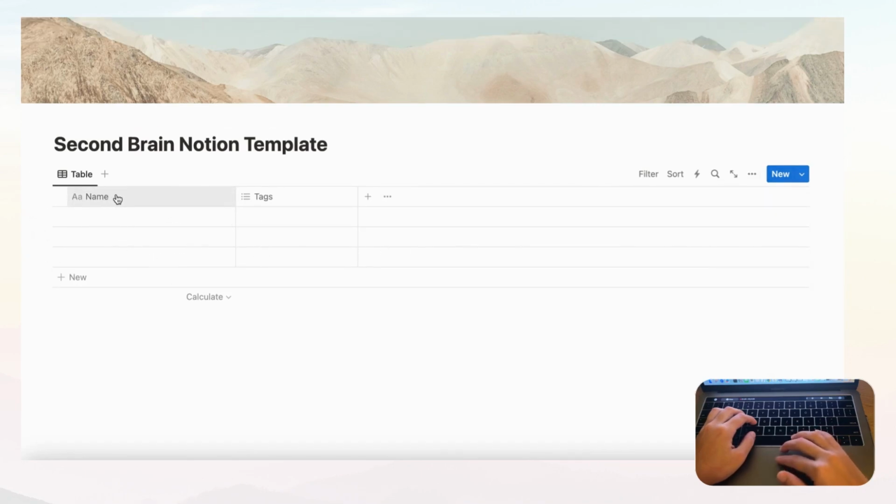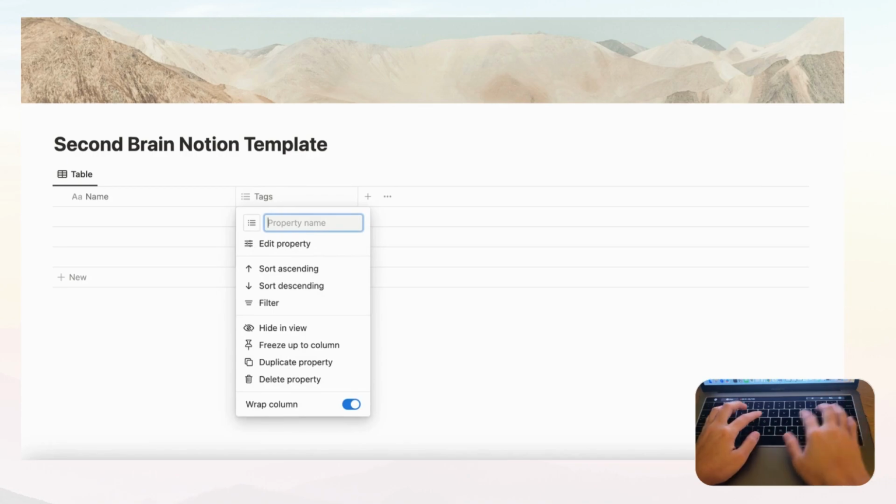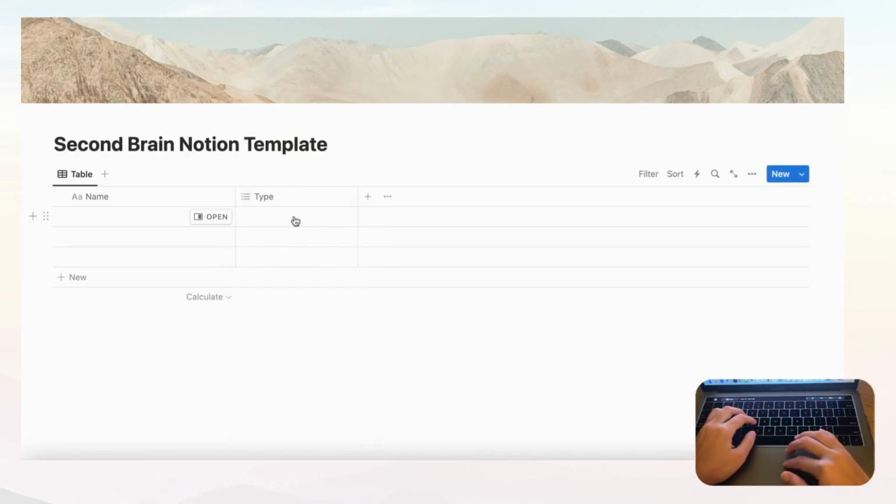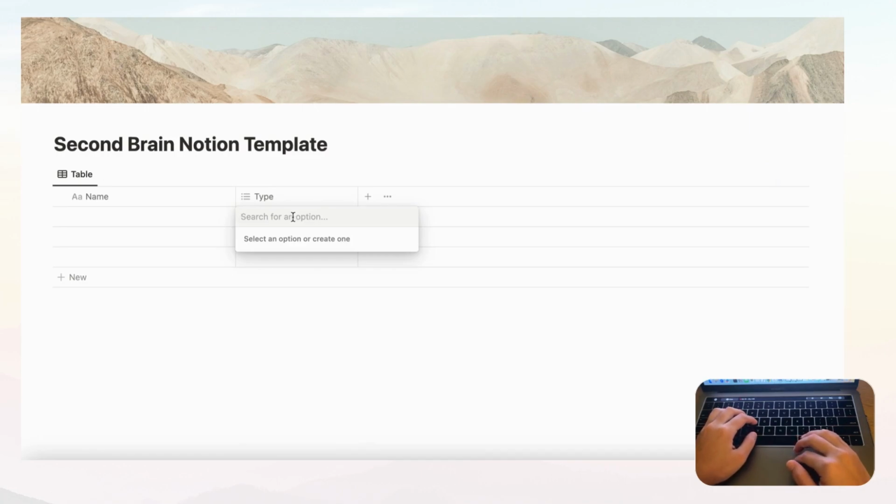So what are we going to want in terms of properties for this second brain database? So obviously we're going to need the name or title of what's going to go in here and maybe type. So instead of tags, we'll change this to type. So here we can add things like what kind of thing we put in here.